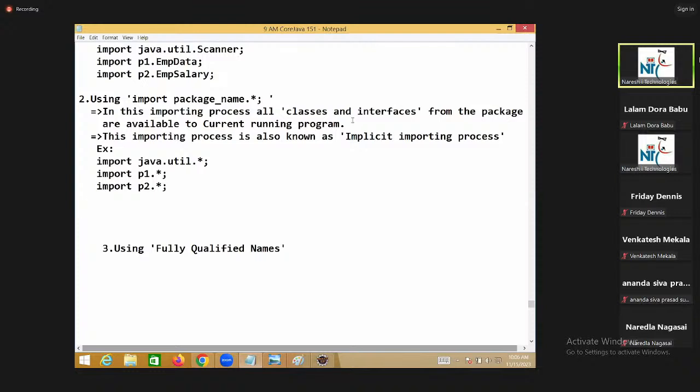Implicit importing means we are not writing any external class names or interface names. Dot star means internally they are available to you. So the other name is implicit importing.